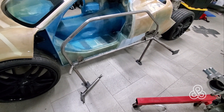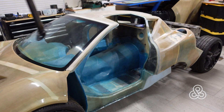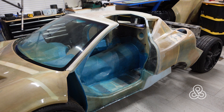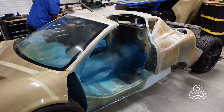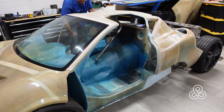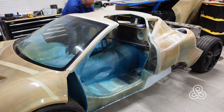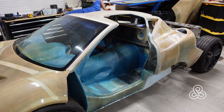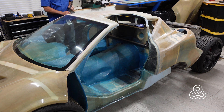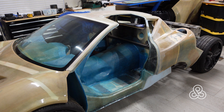And here's our roll bar complete. As I take it around, I'll explain how it has to go in from the passenger side, because the one extension that goes into the door latch pocket has to swing in from the back and fit into that pocket. On the passenger side we wouldn't be able to swing it in the same way, so that side has been made to attach by sliding into place and bolting into position.